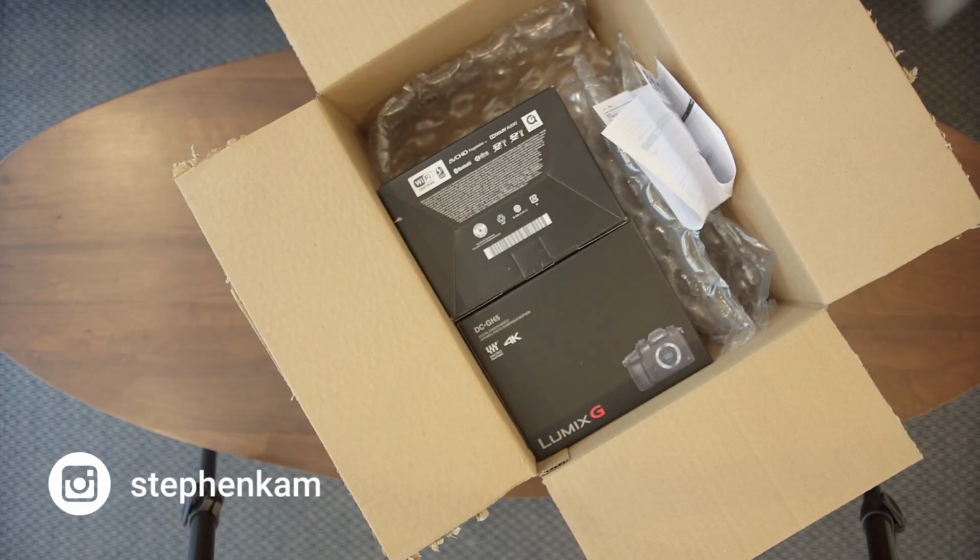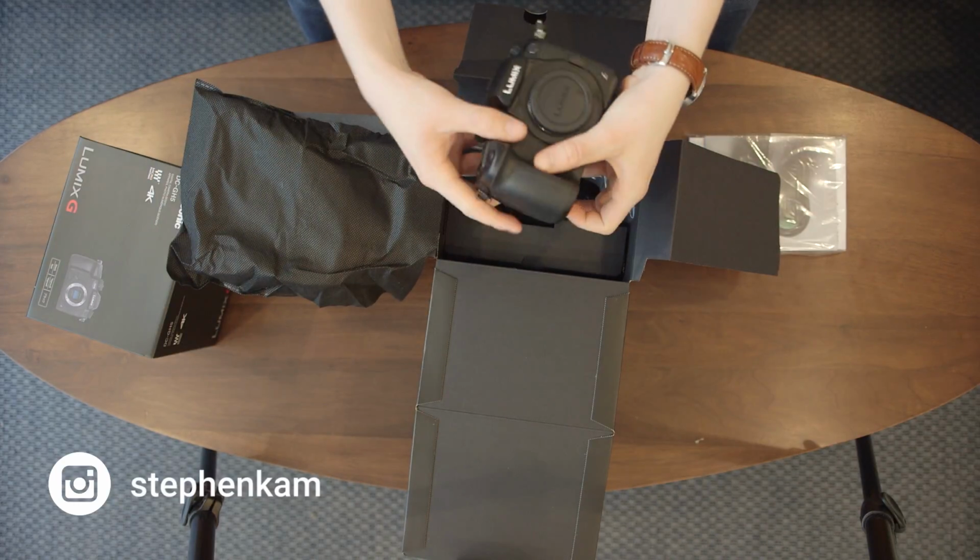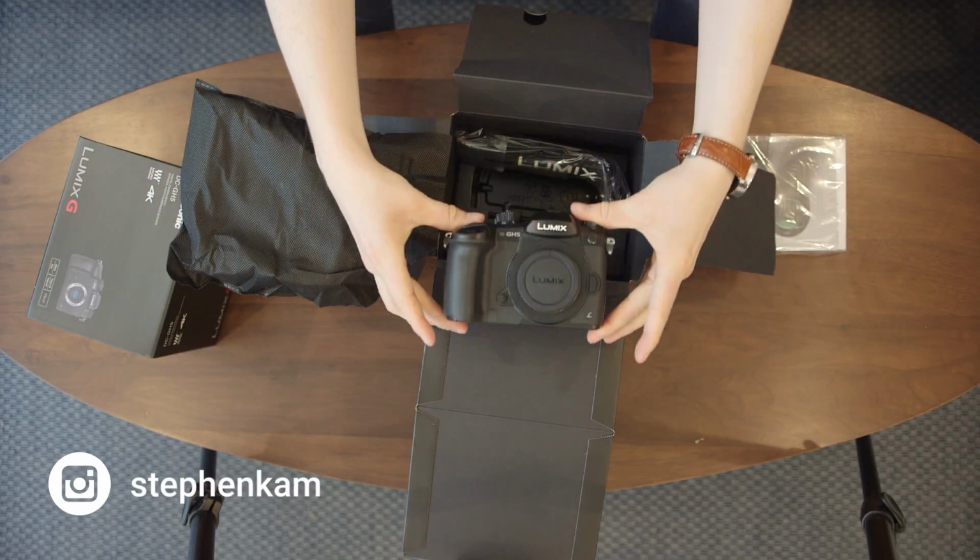I couldn't test it out against the GH5 because it arrived right as this review was finished. In the end though, they're two different beasts.